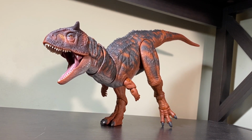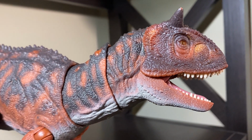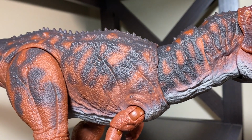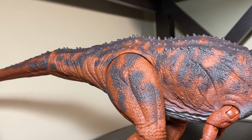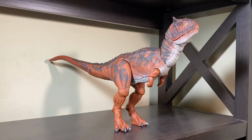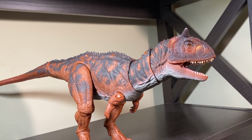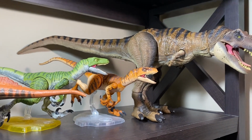Paint is objectively very nice. I'm personally not a fan of the red. It just seems that for some reason that's the only color people want to recreate Carnotaurus as, but I can try to get over my personal bias and just cope. I'm not too seriously hung up on the whole red situation. Out of the garnet-skewed Carnos, this is one of the better looking ones for sure. The patterns of the dark brown are pleasantly splotchy and blobby, which is a nice departure from the factory standard vertical stripes that it seems every other Jurassic Park dinosaur has.